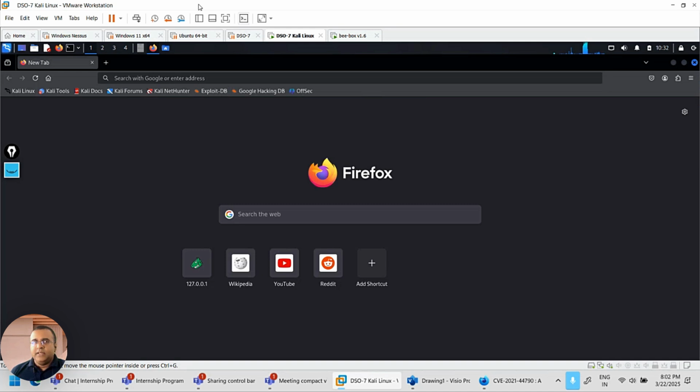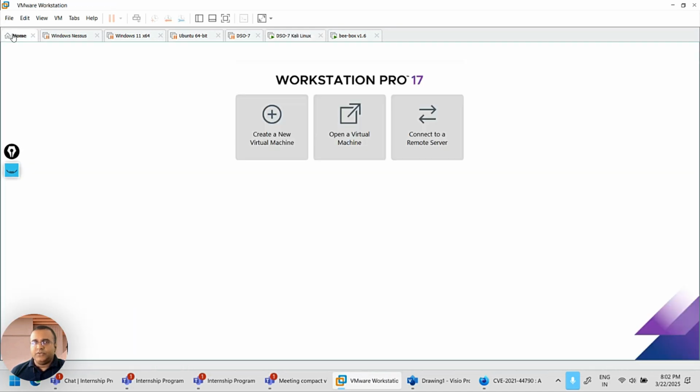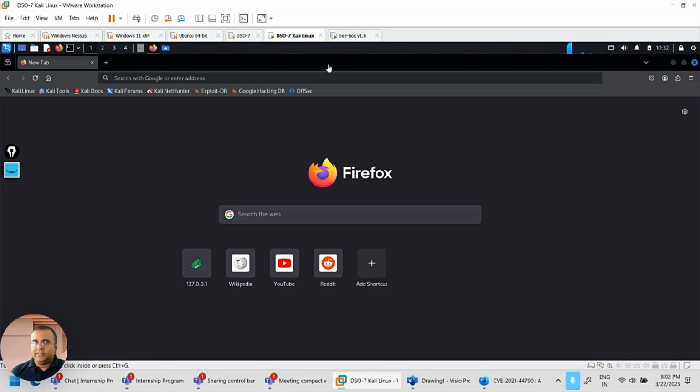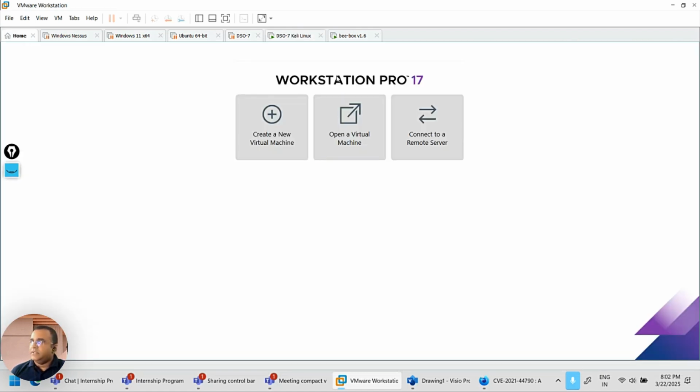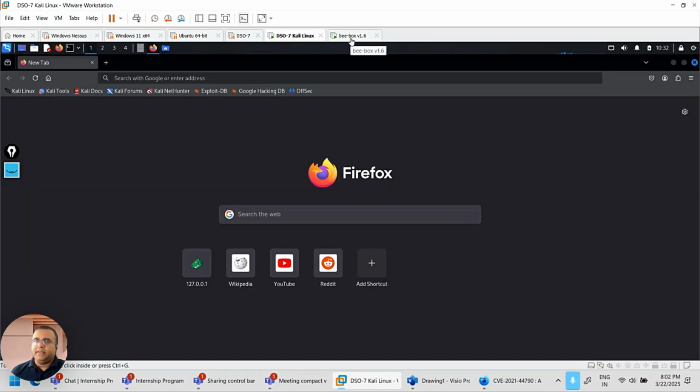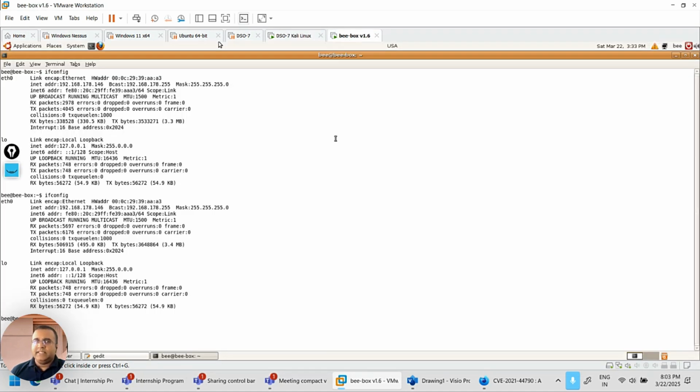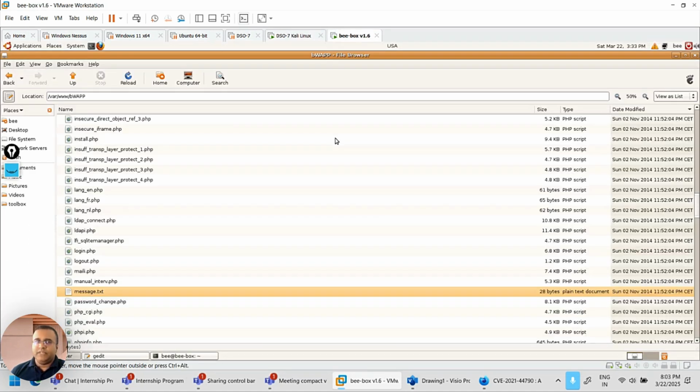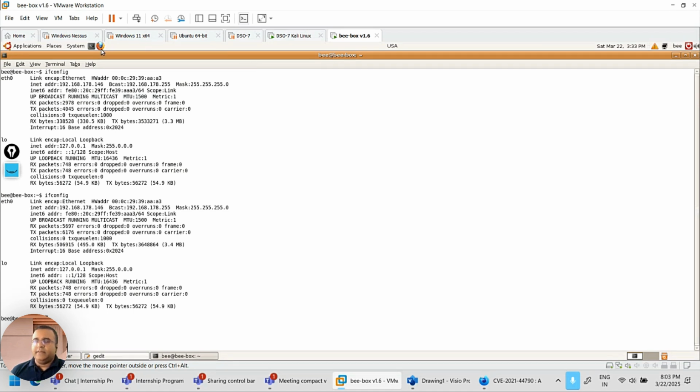What I'm doing is using the VMware Workstation tool to run my small network here. One virtual machine is Kali Linux. It is a full-fledged operating system running inside my Windows machine, and I'm able to run it using VMware Workstation Pro. I'm also going to run a completely standalone VirtualBox Linux machine. This is going to be the victim's machine. This particular server is running a web server, and we can try to hack it.